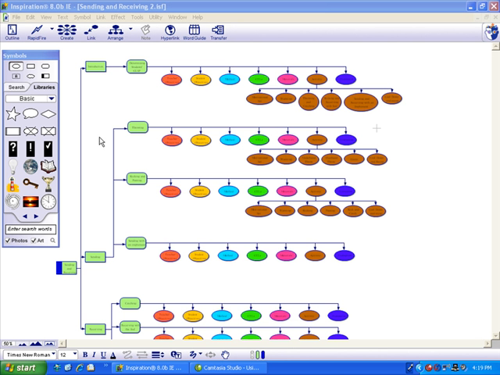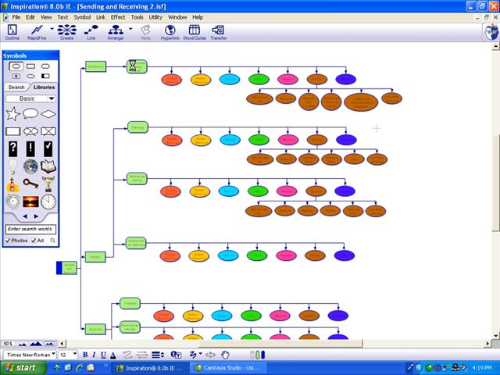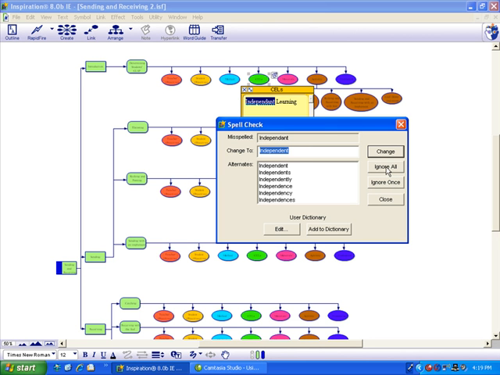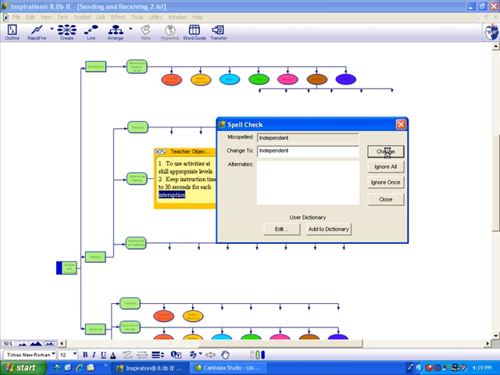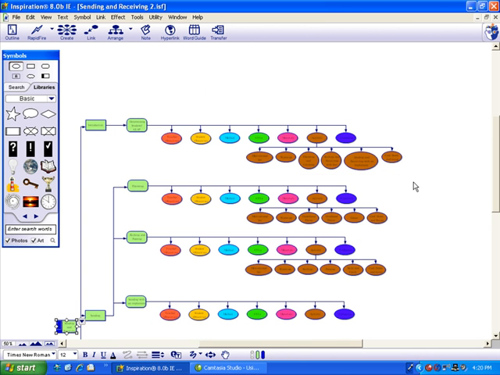I have filled in the first 3 lessons activities and all the notes to go with it. I would like to show you at this point a nice feature with the spell checker. Simply go to Tools and Spell Check, and it will check through all the notes, all the different parts of the diagram to find any misspelled words, and you can simply change anything that is spelled wrong. When you've completed spell checking in your document, make sure you save it.